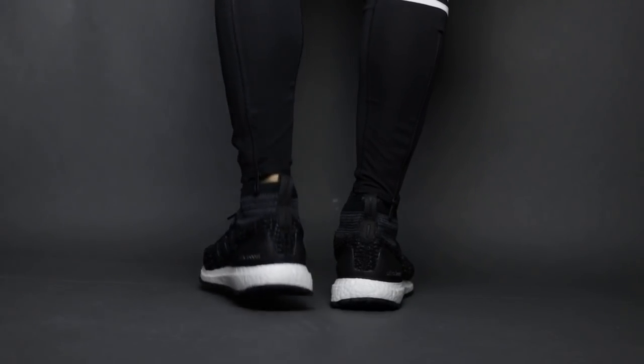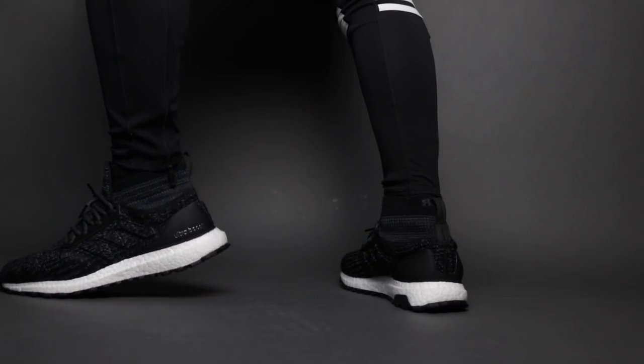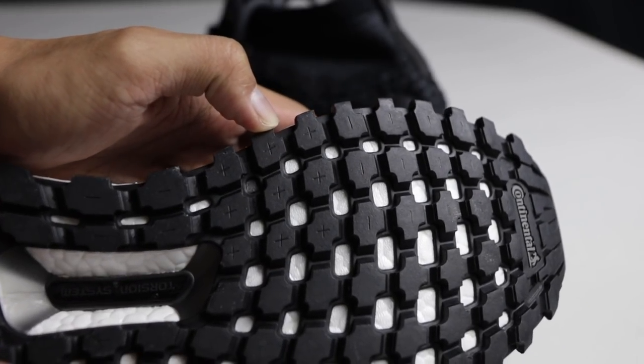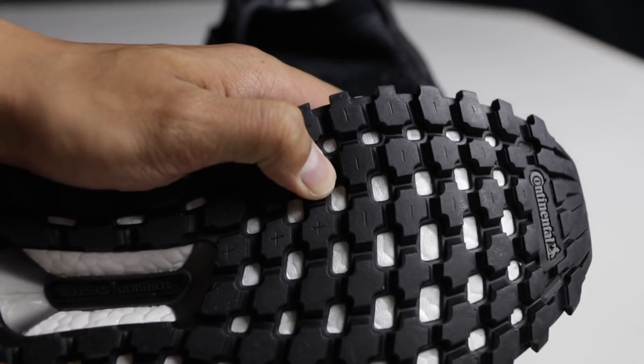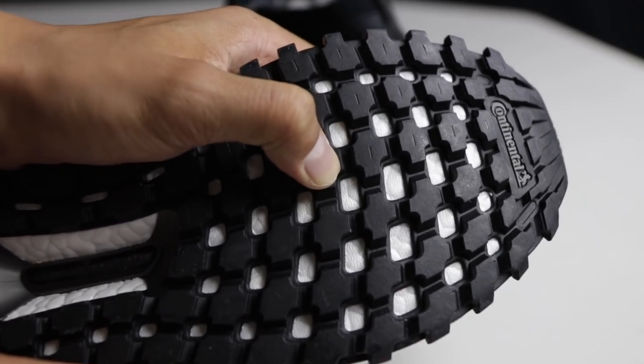However, those nubbles have been complained a lot about how, one, it doesn't have enough grip, and two, because it just wears down way too quick compared to the 2.0 Ultraboost or a 3.0 Ultraboost with a continental outsole. Now with the Ultraboost ATR, because it's so thick, you can actually see the little nubbles being square blocks at the bottom of the shoe. And when you walk, you can actually feel that. And I actually love that feeling because it's a little bit like a massage on the bottom of your feet. Each step you take is like a nice roll transition from the heel to the toe.